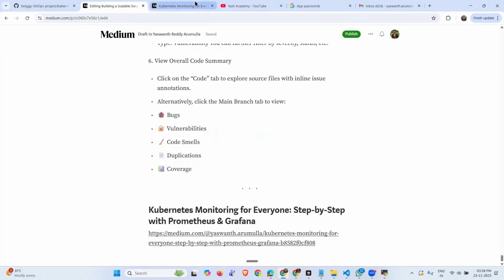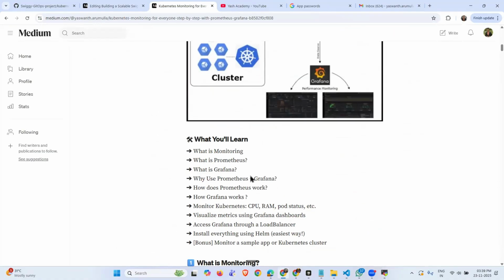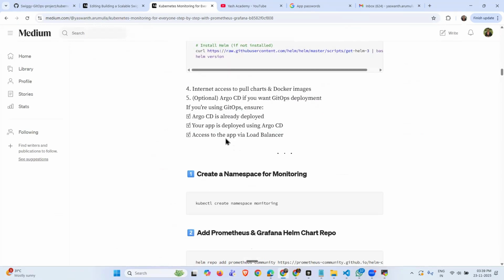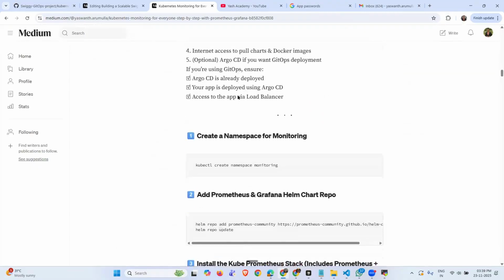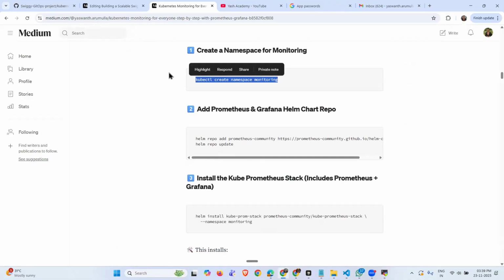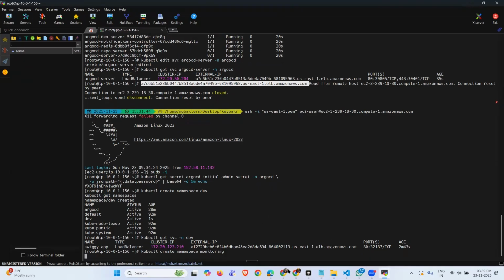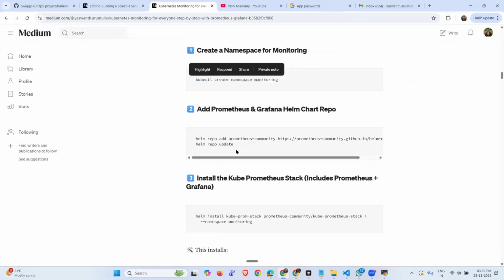Now it's monitoring. This is the monitoring deployment side. It's the same as how we deployed in the last video, but in the last video I didn't explain the monitoring stuff. Now I will explain the monitoring stuff. Create a namespace. Okay.